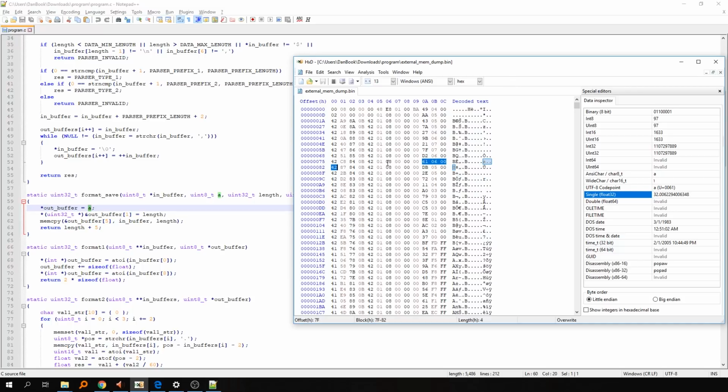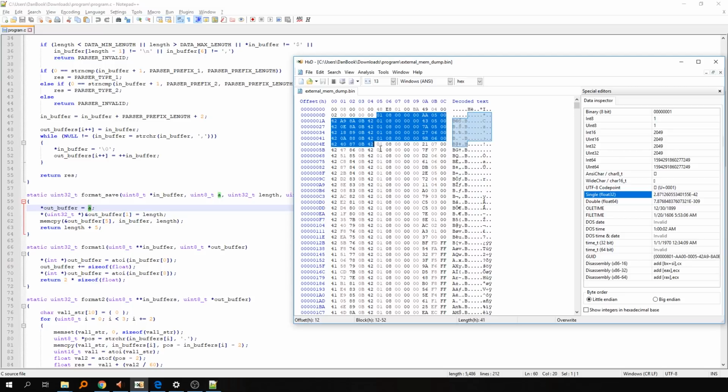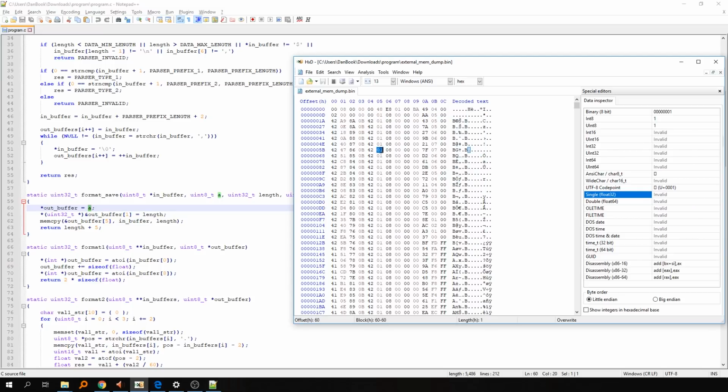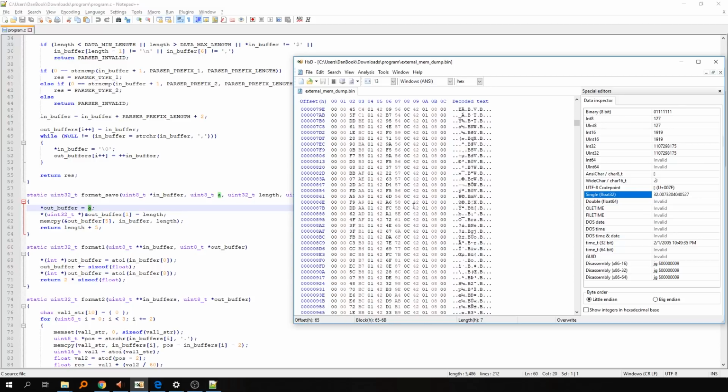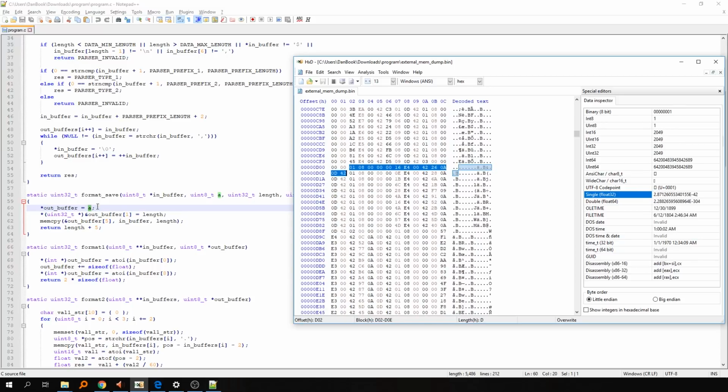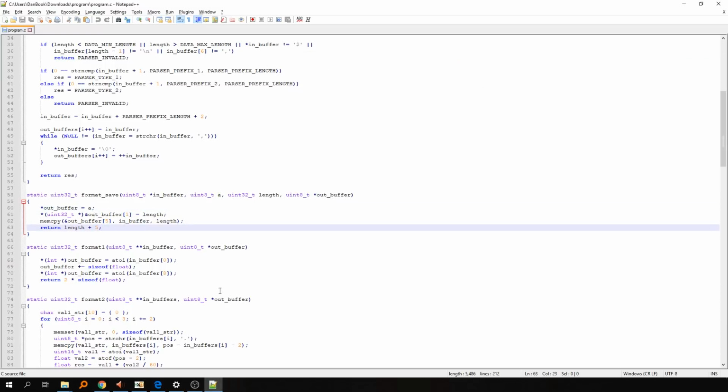So this looks very interesting, and it looks like we have understood the biggest part of the data being written, because we can see the structure of a 1 and then the length and then 3 bytes, and then the data is repeating itself quite a lot. So this format save function was a very big step for me in understanding the memory dump from the flash.